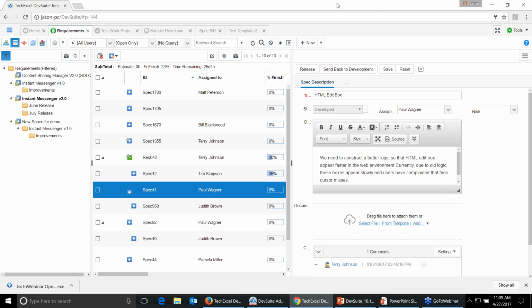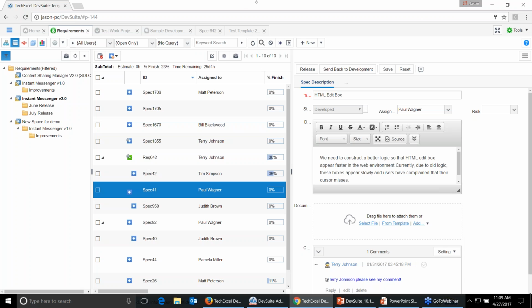So the first thing that I'd like to talk about is comments. One of the features that we're very excited about, and that really does help you collaborate better with your team, is the ability to add comments. In the past, a lot of our users would use the work description field or other timestamp fields as a means to interact with other users. We found that while it worked, it wasn't really sufficient for what people needed to do.